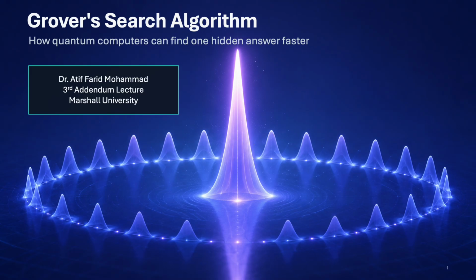Today, we are going to explore one of the most famous algorithms. In reality, one of the most famous answers to that question: Grover's search algorithm. And throughout our journey, imagine that our student explorer Maya is standing inside this strange library of a million doors, trying to find one hidden answer.